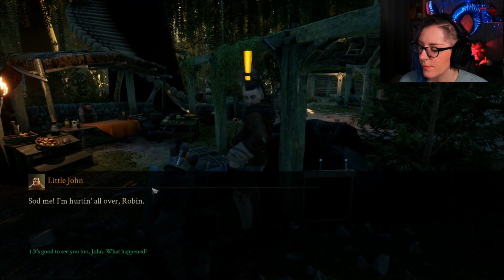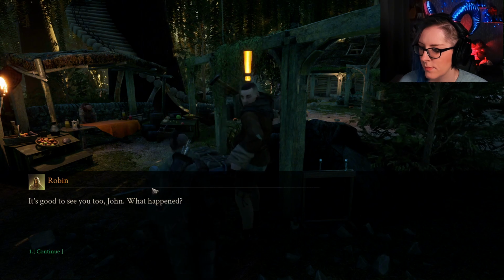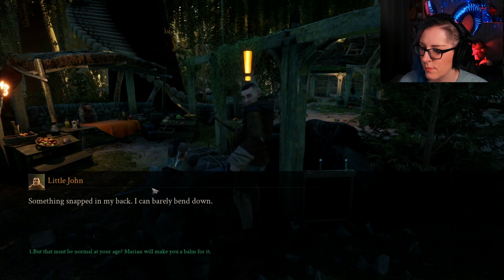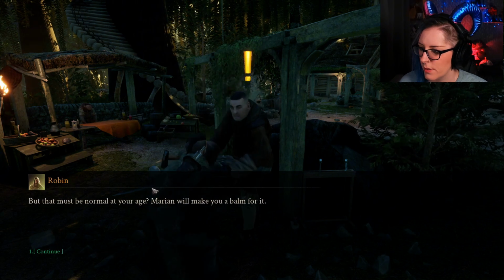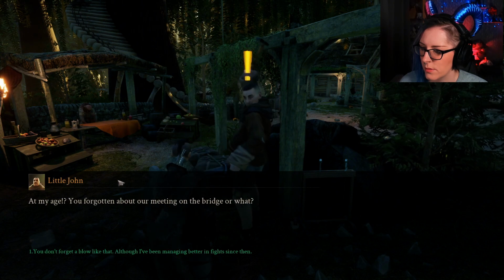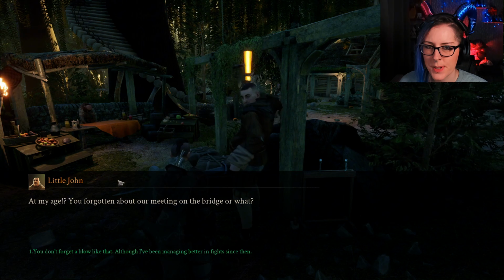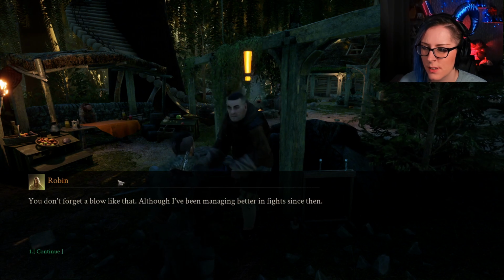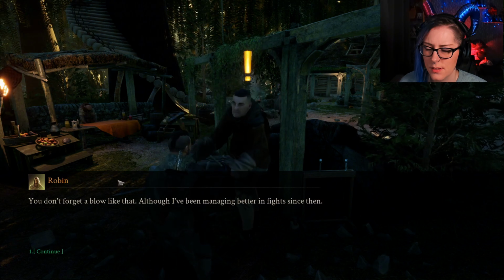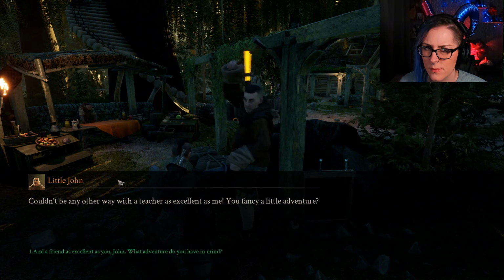Hello, Little John. Hey, I'm hurting all over, Robin. It's good to see you too, John. What happened? Oh, something snapped in me back. I can barely bend down. Go and stop doing what you're doing then. But that must be normal at your age. Marion will make you a balm for it. You're very tall. At my age? You've forgotten about our meeting on the bridge or what? You don't forget a blow like that. Although, I have been managing better in fights since then. Couldn't be any other way with a teacher as excellent as me.